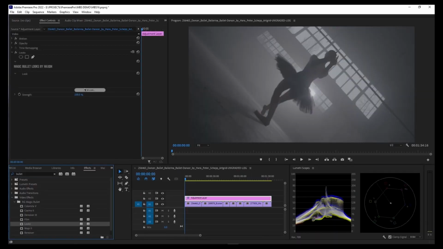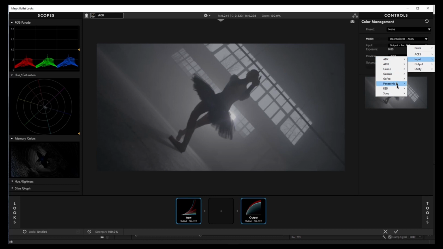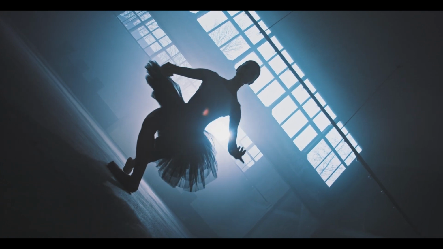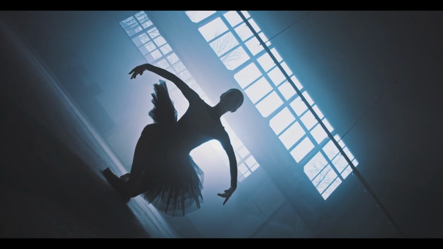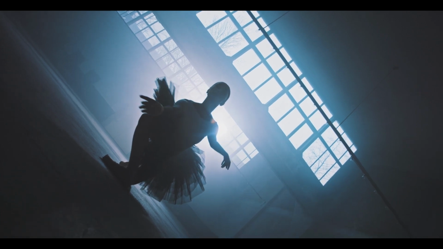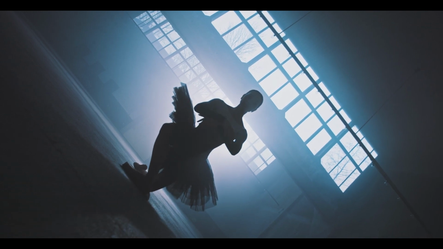Now with this implementation of ACES support through OpenColorIO, you can now finally work in the ACES framework in NLE software such as Adobe Premiere Pro directly on your editing timeline. Now, it is important to understand that this implementation of ACES support through OpenColorIO is still in its early phase and can be considered a technology preview. We are sharing it in its early state in the hopes of guiding our users along with us on the journey and getting important feedback along the way as we go.